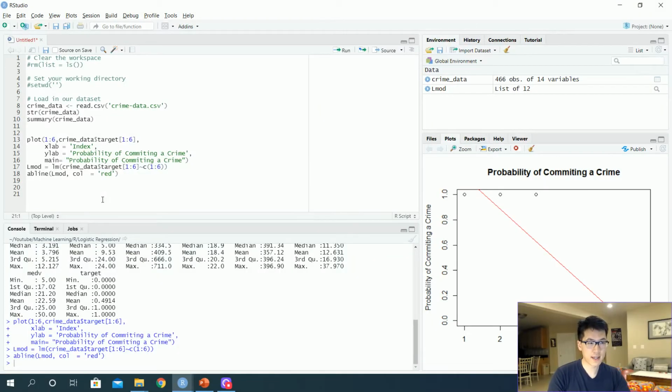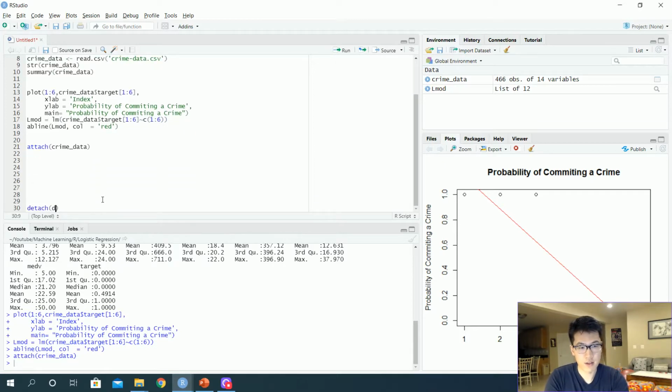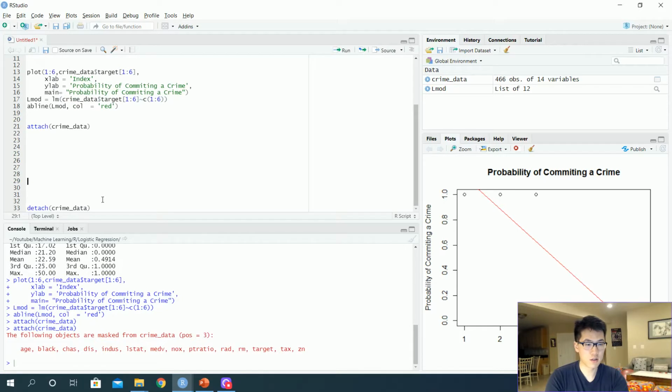So let's get down to creating a logistic regression model in R. First, I just want to attach my data set, so I don't have to reference what the columns will be inside of this particular data set. And let's not forget to detach our data sets when we are done. Once we attached it, okay, it was already attached, so that's good. Let us actually create the model.